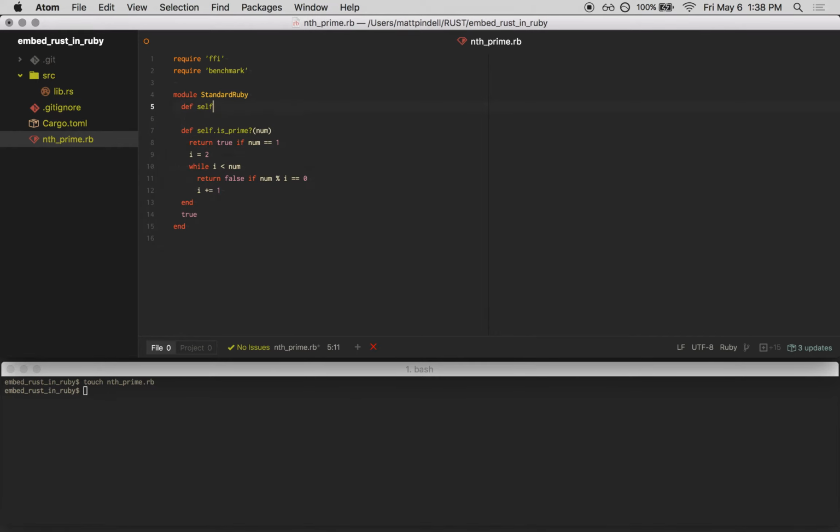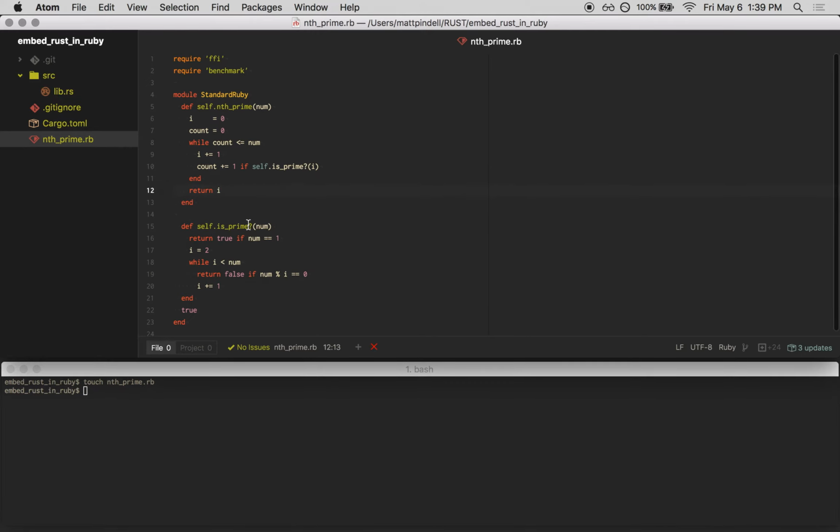So let's write a second method called nth_prime. It'll also take a num. In this case, we're going to say i equals 0 again. Count is also something we're going to create and set equal to 0. We'll line up these equal signs because we're fancy like that. And while count is less than or equal to num, we can increment i by 1. Count will also be incremented if i is prime. So we've got that all set up, and then in the end, we'll end this while loop, and then we'll explicitly return i. So this should all be working.